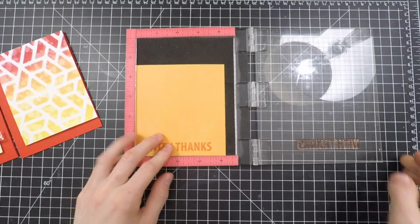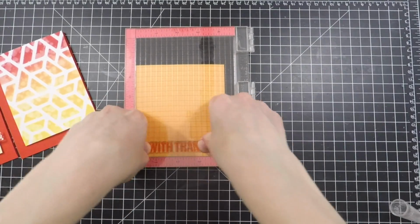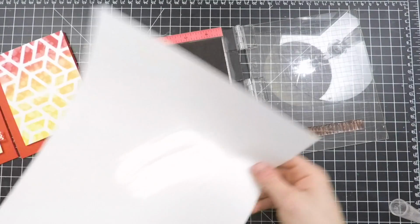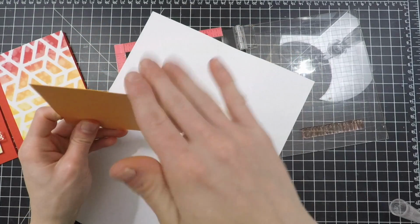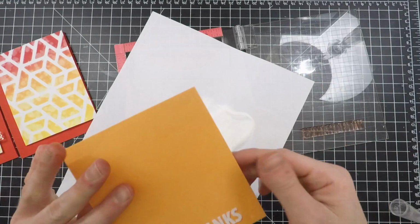I'm going to ink up the sentiment, press that down really good, and then I'll be able to take my white embossing powder from Ranger to create a white heat embossed sentiment over top of the previously stamped sentiment. So I'll tap off the excess ink and then use my heat gun to heat set that sentiment.